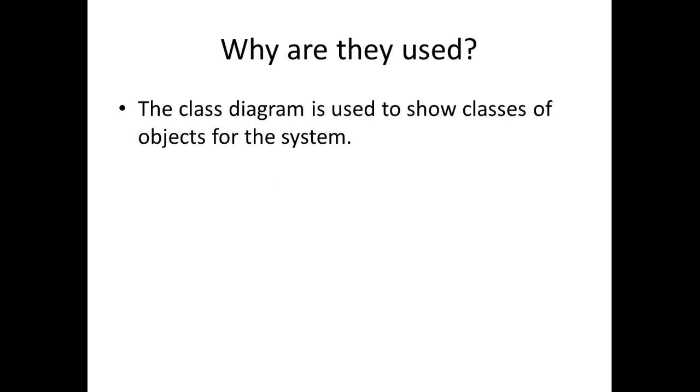So we'll look at model class diagrams. There are two types of model class diagrams. But before we do that, let's see why we have model class diagrams. Class diagrams are used to show classes of objects for the system. So basically, you'll have your different classes, and this shows how they relate to each other and how they're used.